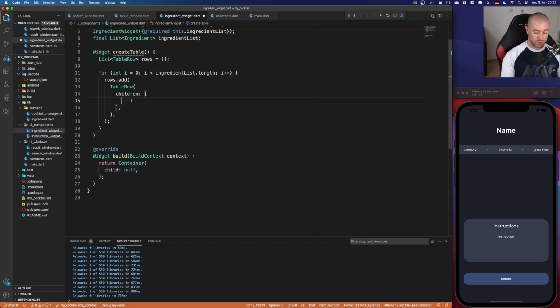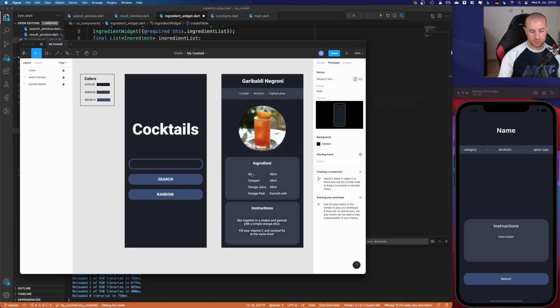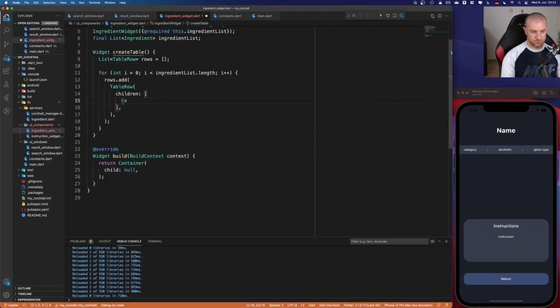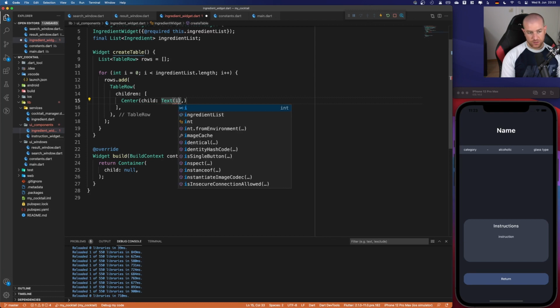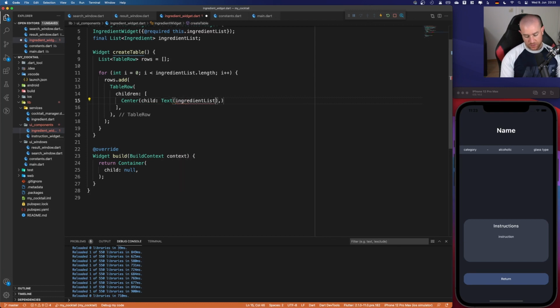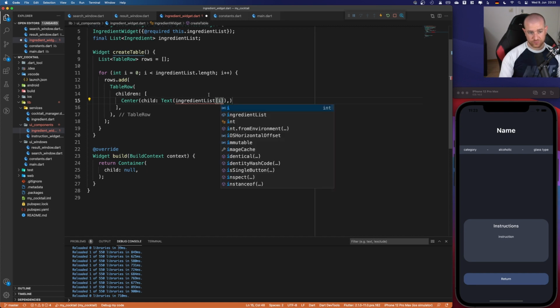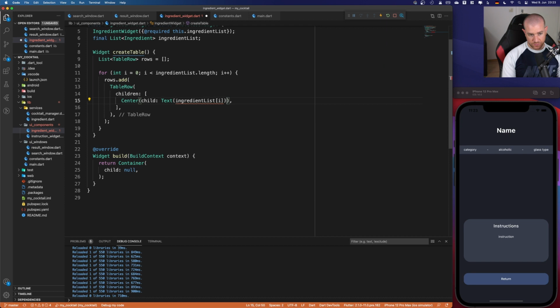I know that they need to be centered, otherwise one will be here and one will be here, so I'll do that from the beginning. I'll say center has a child, and that child should be text, ingredient list of E dot, so we take the first thing, what we want to show is the name.